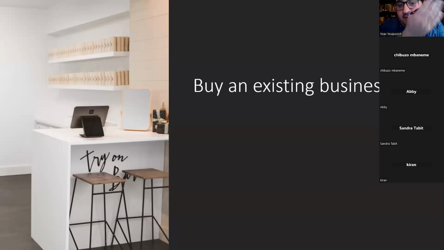Why? Think about it. All you have to do is turn a key, go in, and the business is yours. Okay, but for a price. So you'll already have a proven product, current customers, active suppliers, and a known location. So everything is there. All you have to do is go into it.